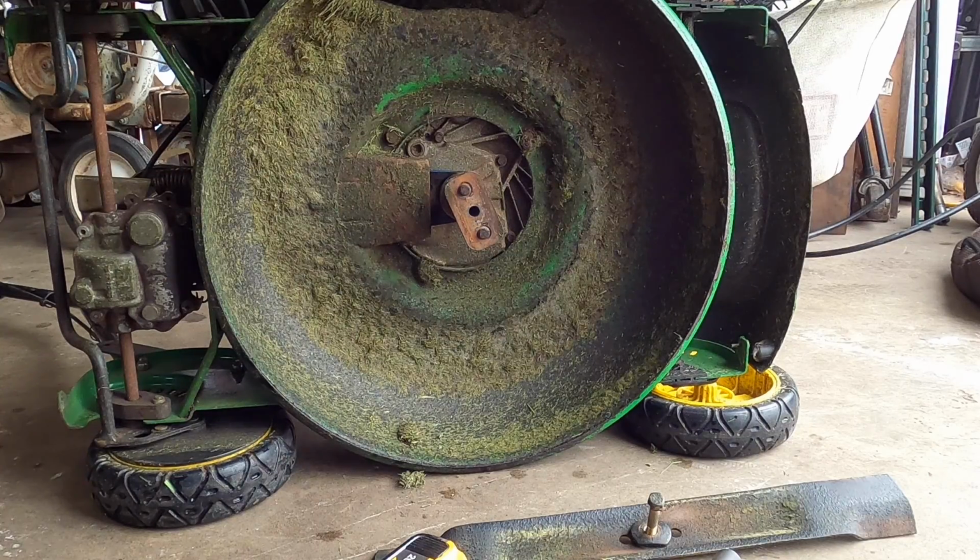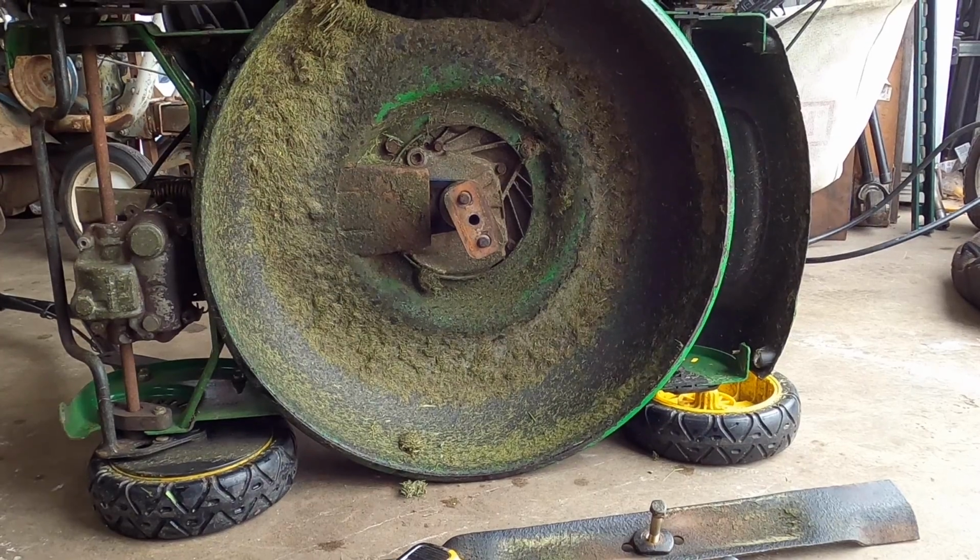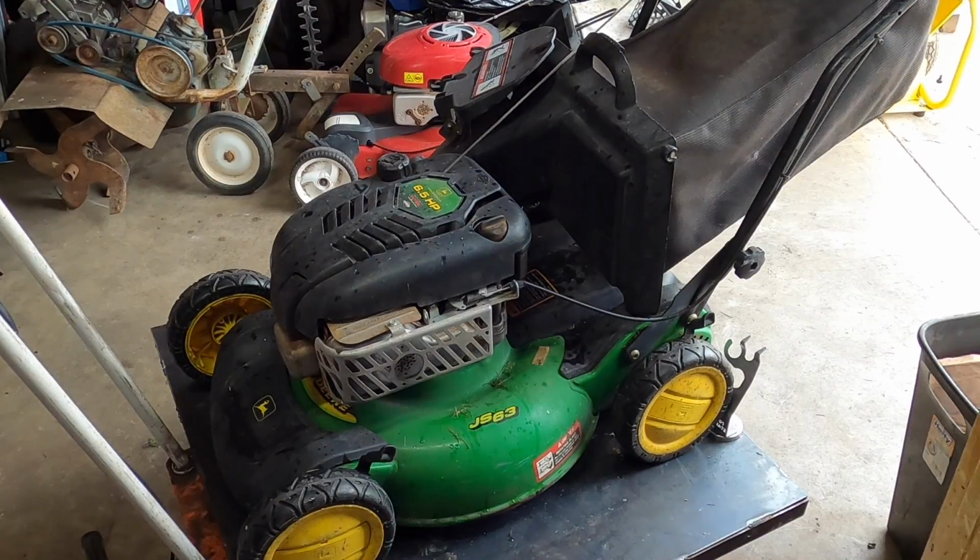I'm going to go ahead and get this put back together. Have it all put back together. Put the bolts in, tighten them down. I put the bag back on. I would hope it'd be known without saying, but before, with no belt, the wheels would not move at all unless you pushed it. So if I pull on the bail to engage the transmission, we should see the wheels move. I'm going to lift it up because it's on a table. So let's give it a pull.